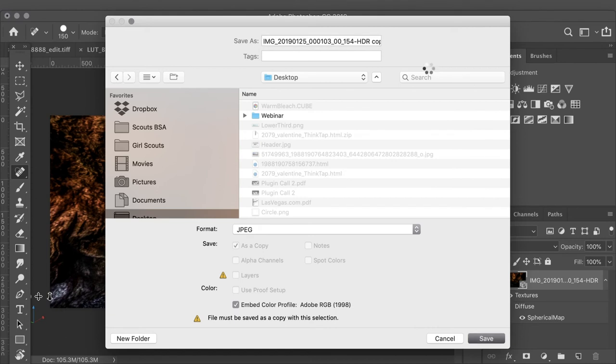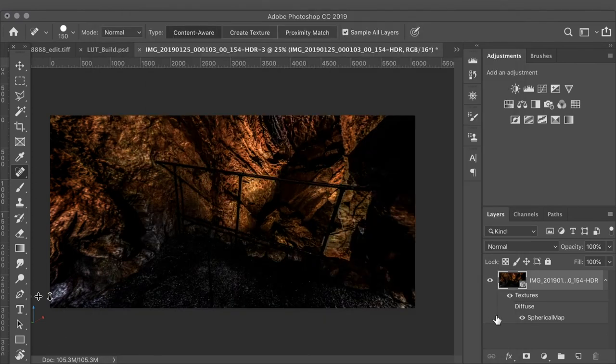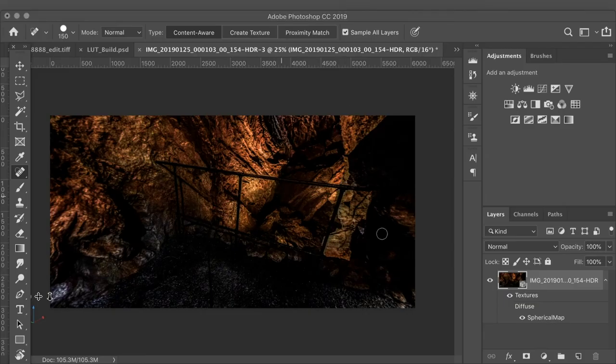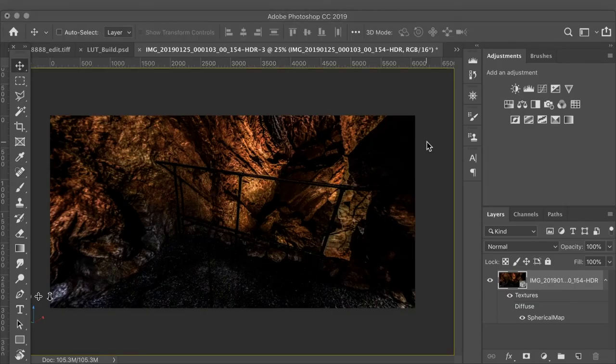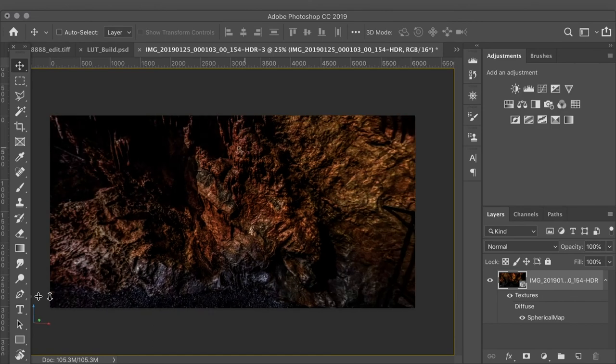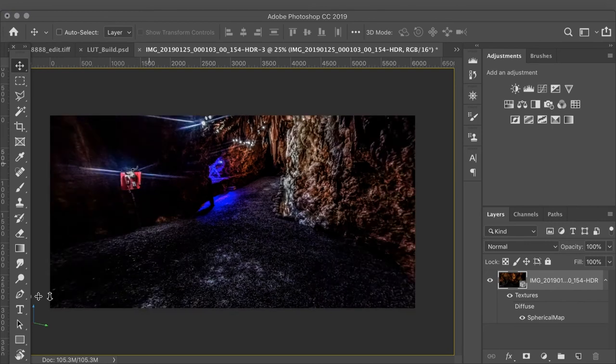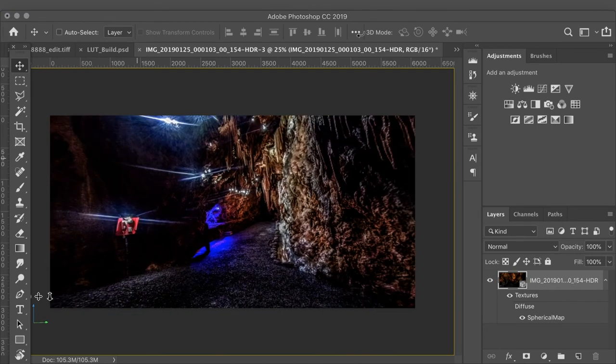And now, when you post that to Facebook, you actually get the cool Facebook 3D viewer, and it's all enhanced. So you could do everything you're used to on Facebook when you upload a panorama or a VR and pan and tilt and look around it. That's because it actually is interactive and you get that full benefit. So just a cool advanced workflow of putting all these pieces together, but it means that this is actually an interactive image that people can explore. So if you've ever wondered how they make that, this is one of those ways. And it just gives you the ability to explore. This is a live 3D object in Photoshop. Hopefully that looks pretty cool to you all.